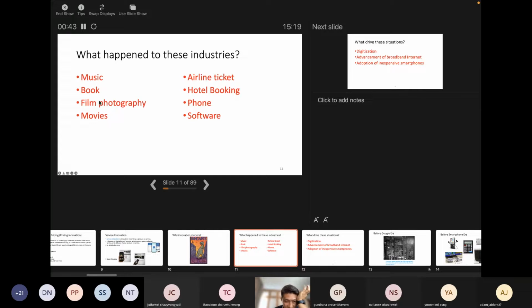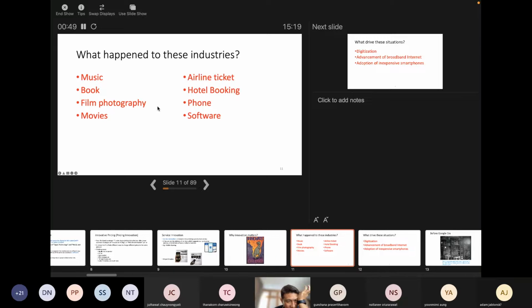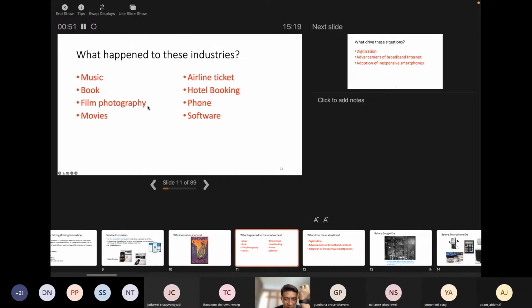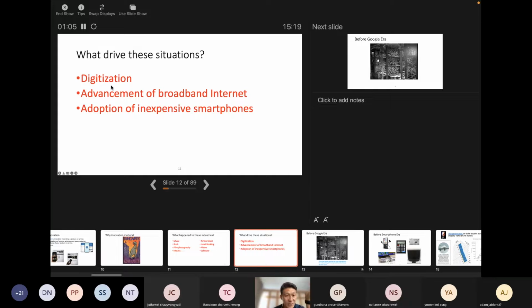For all these industries, if you see one thing in common, it is that the product, the thing that you have in this industry, you can convert from analog format into digital format.